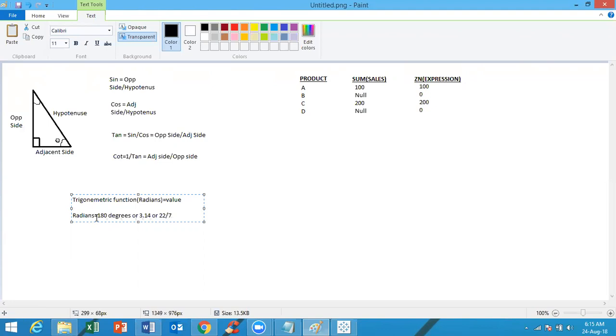So radians is 180 degrees or 3.14 or 22 by 7.